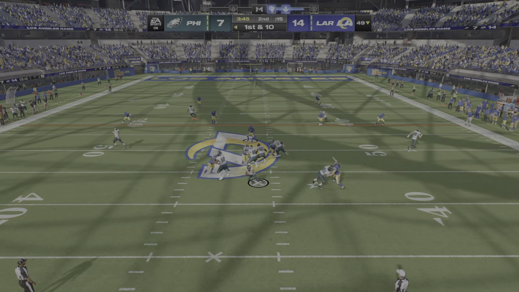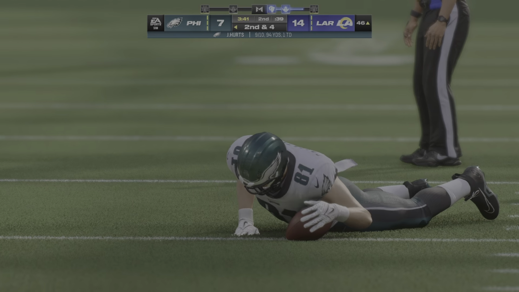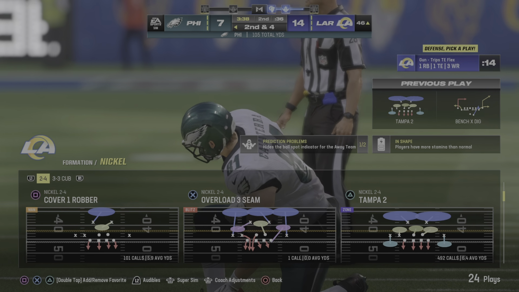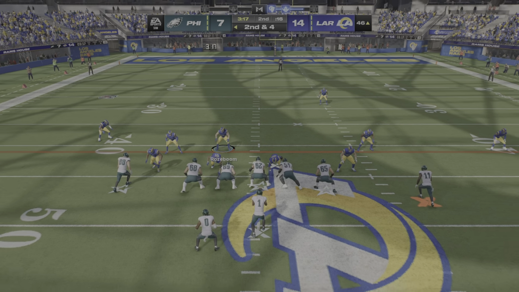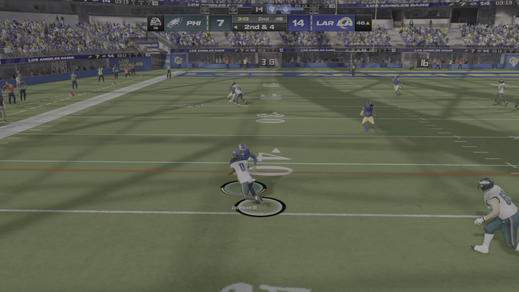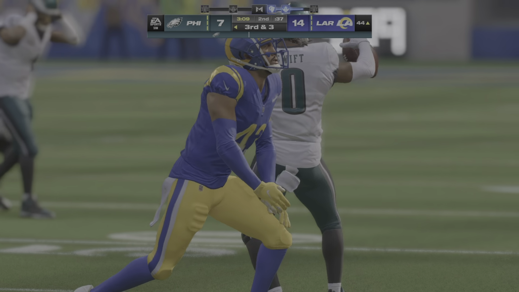Throwing is Hurts. It's a short one here, complete to his tight end. And they get to him after a gain of 6 to the 46. From the 46, here's 2nd and 4. Hurts. And that's out to the flat for Swift. Just a gain of a couple there.